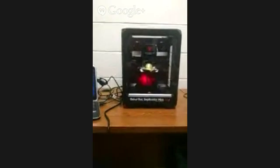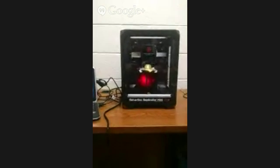So you're going to be able to very quickly print a whole lot more things than you can now, and it's going to make it easy for people who are developing new ideas to get into a market and start making money, because the cost of 3D printers is coming down. So if you design something really neat, you are no longer going to have to send it off to a factory to have it made. You can have it made quickly and inexpensively using a 3D printer.